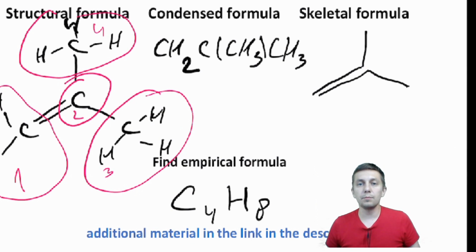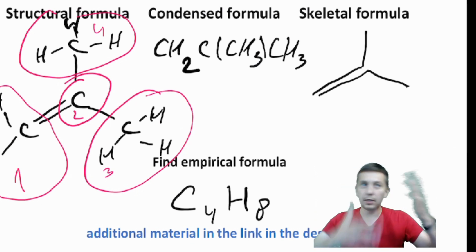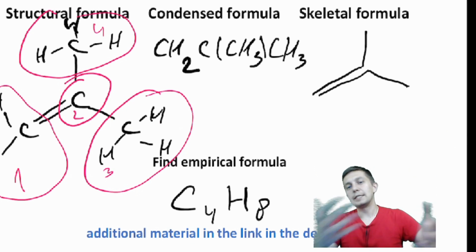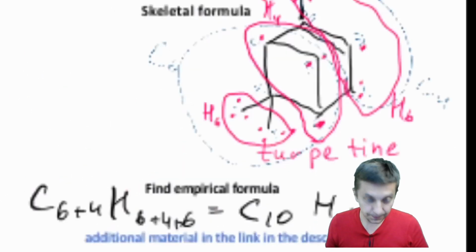And you must understand the differences between skeletal structure and condensed formula. The structural formula is the most informative, and it's needed especially if you need to name compounds or predict reactions, even if you forget how molecules react. If you know the structural formula, you can make some suggestions without knowing the chemistry, by looking at the structural formula and imagining what theoretically may happen, even if it looks weird, do it.